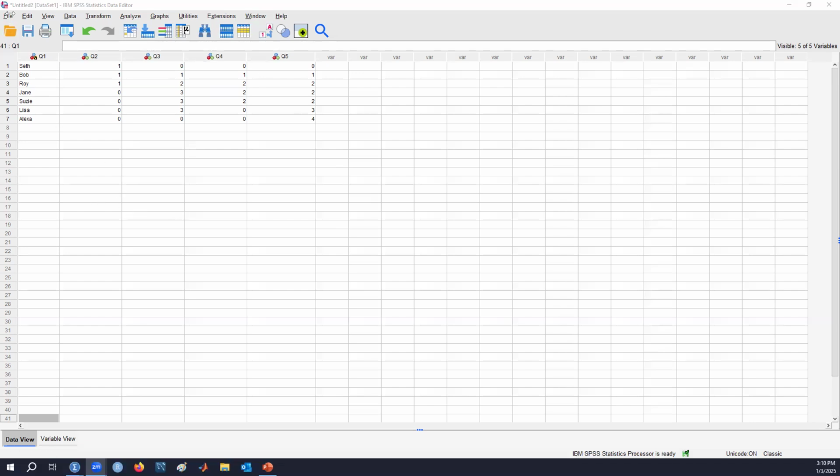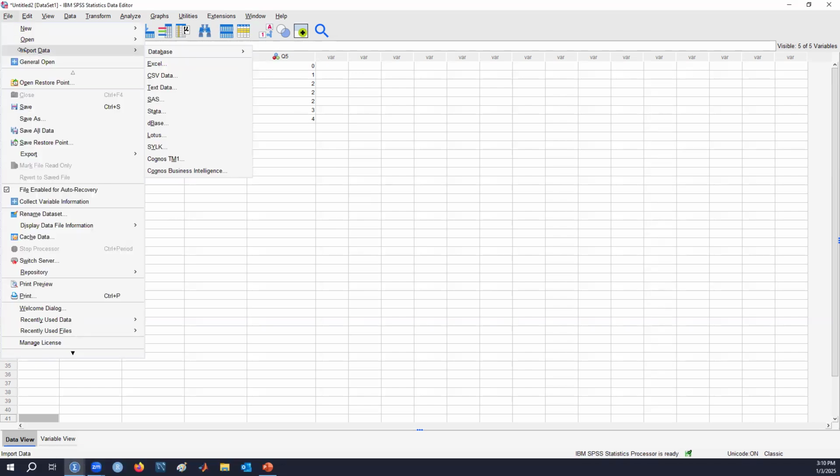You're going to need to go to File, you're going to go to Import Data, and then you have to select which format your original data is stored in. So if you're importing an Excel document, it would be Excel, CSV, text, SPSS, and so on and so forth. Once you select the appropriate format, you'll be presented with a menu which will give you a couple options as to how your data ought to be formatted as it's being imported into the SPSS data editor. So go ahead and follow those after you select the appropriate format and select the location of your data.